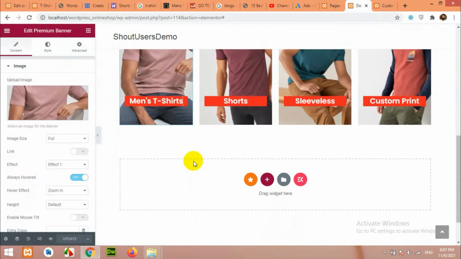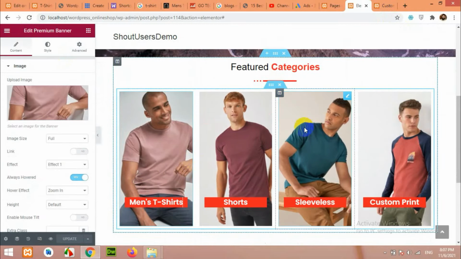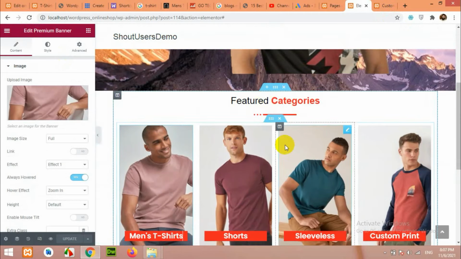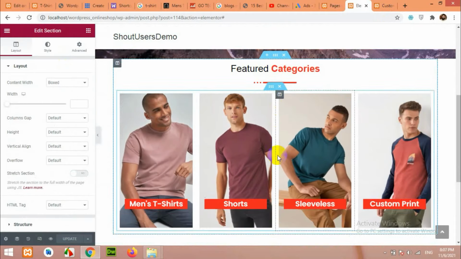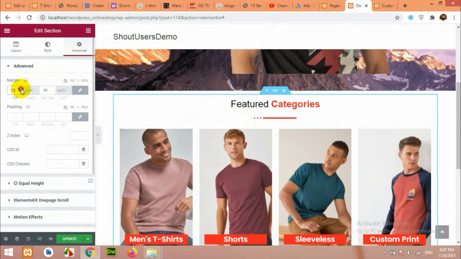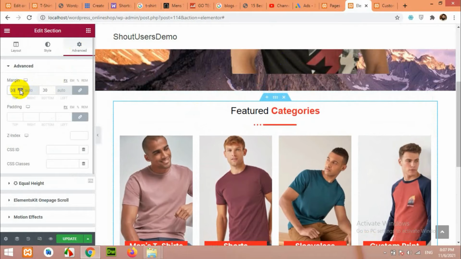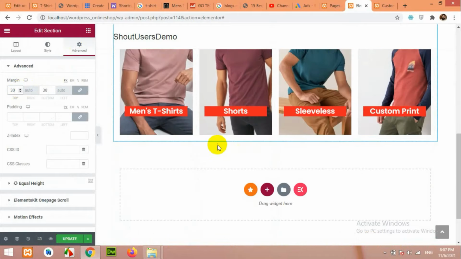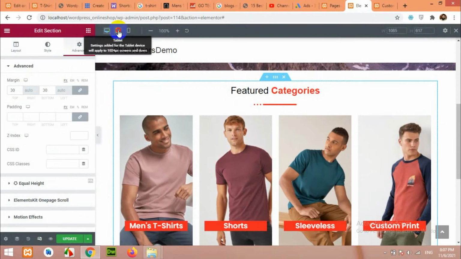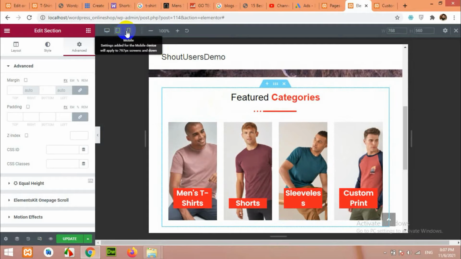Now the next thing is you must check the responsiveness of this section as well. We already did this for the hero section, so now we will check for this. But first let's add some padding top and bottom to the whole section because it looks so near to the first section. In advanced, click on margin top and bottom and add up to 30 margins for top and bottom as well. Okay, now let's click on responsiveness and look at the tablet and mobile phone.